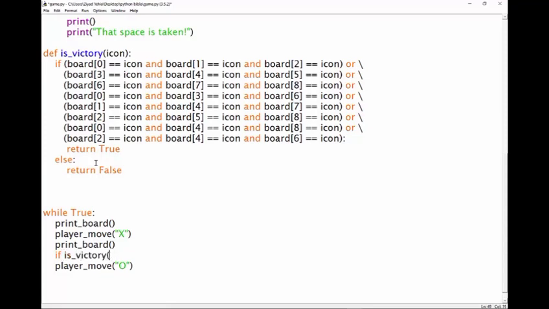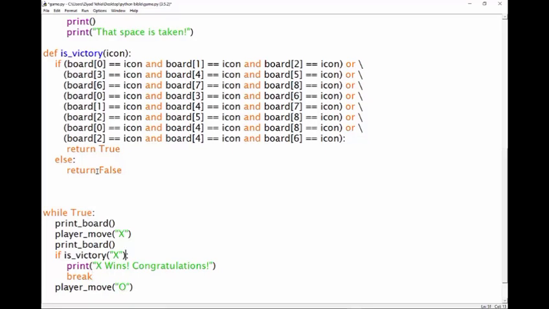If it's a victory for X, we're going to print X wins. Congratulations. And break. This break is going to break us out of the while loop. So that's just basically going to finish the game.